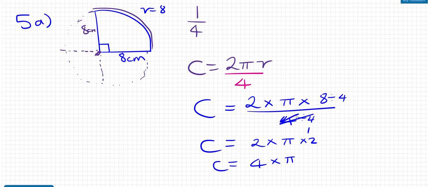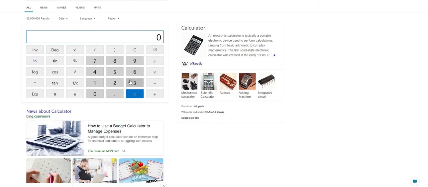But if you just wanted to put this straight into your calculator, what we had here, that's fine as well. So I'll do it both ways. If I use the first one, 2 times pi times 8, and I'll just push equals and then divide that by 4, I get 12.566 and so on. But if I said, okay, 4 times pi, I get the exact same thing. So you can see how either one is correct.